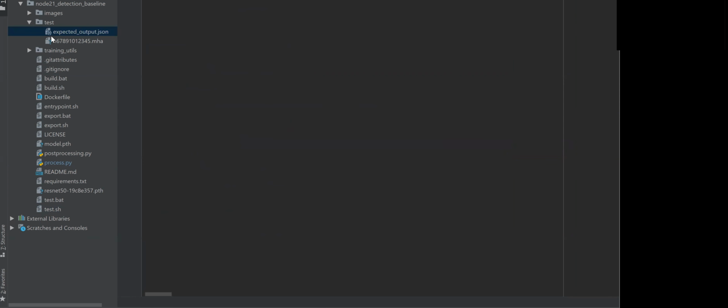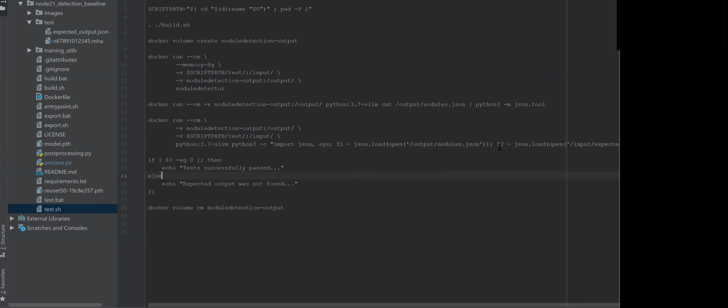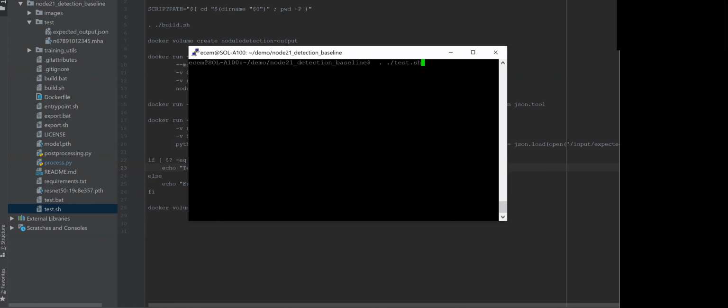We have updated this expected output JSON file with the nodules JSON file that should be produced by our container. So it tells us whether the container works as expected or not. If the expected output JSON and nodules JSON file are the same, then it will return that the test is successfully passed. So let's run this command now and see whether everything works correctly.